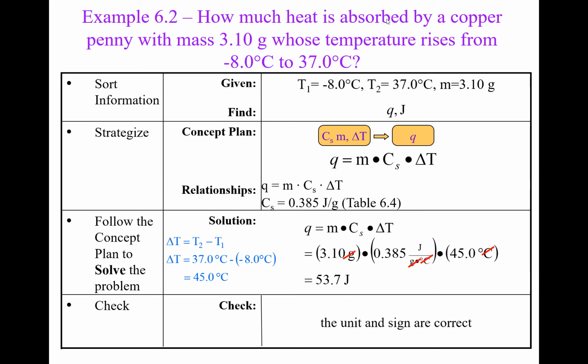So it said absorbed, so it should be positive, right? That's how much energy went in, but it's still an absolute amount, right? The reverse process would have the same amount of energy, but it would be flowing out. So I'm not really trying to trick anybody with the sign. Like, it's obvious if the temperature's going up that the heat's going in, and vice versa.